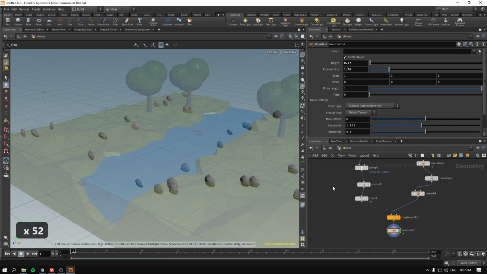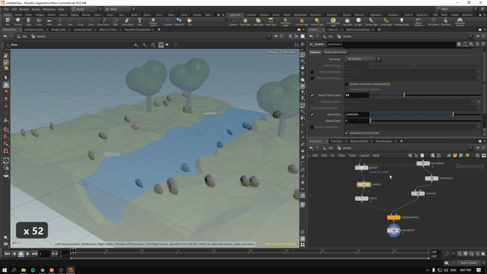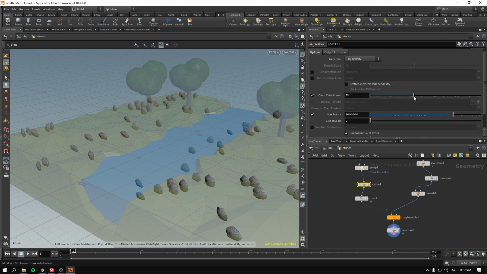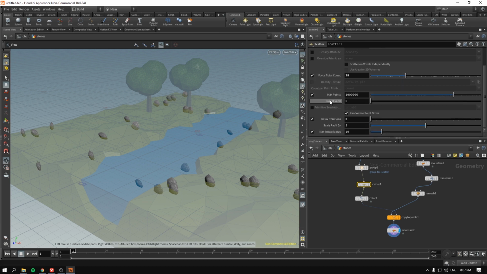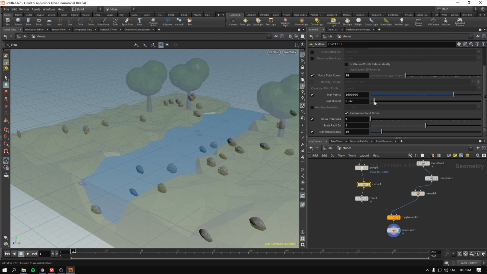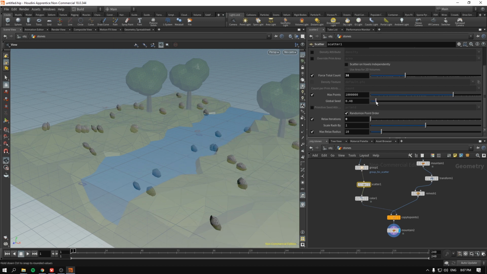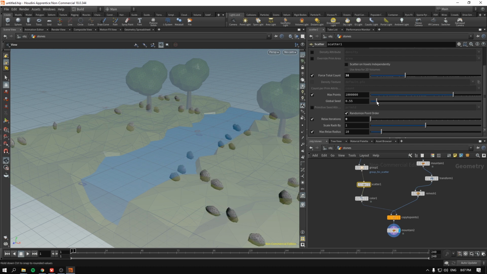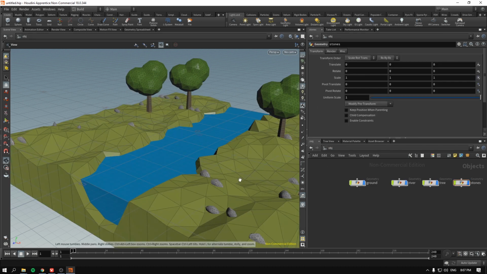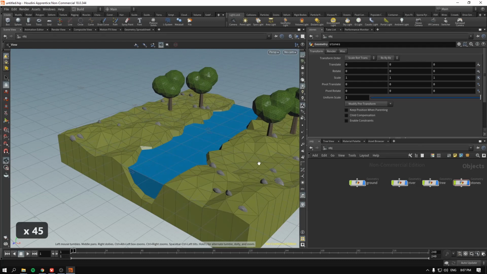The beauty of this solution is that if you want more of the stones, you can just increase the amount of stones and more stones will appear. If you don't like how they are scattered currently, you can always tweak the global seed, which will rescatter them by the noise. So I think this is it.